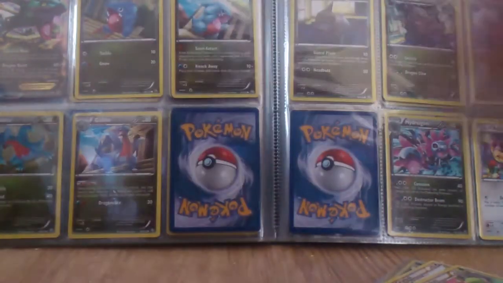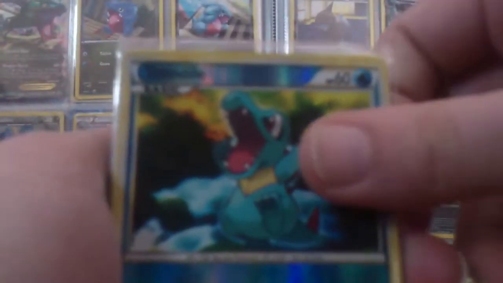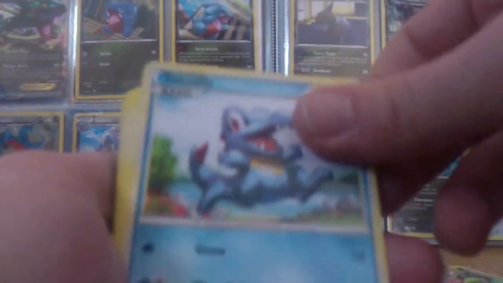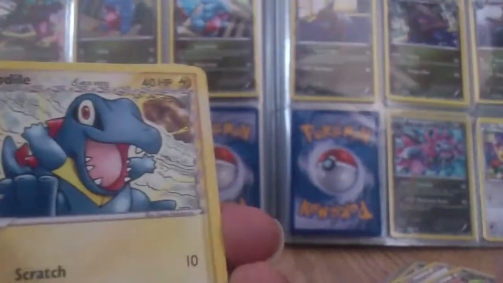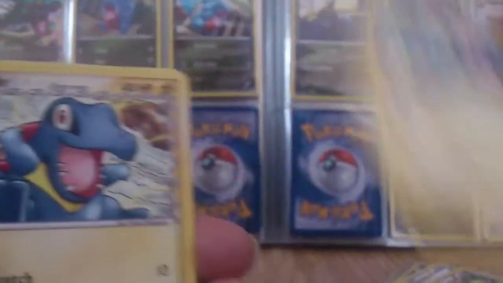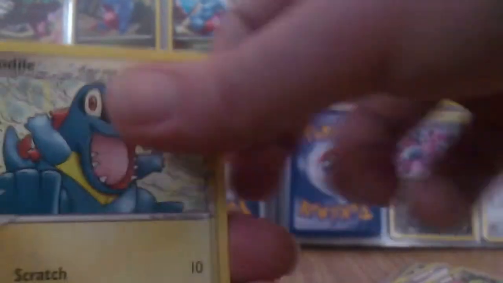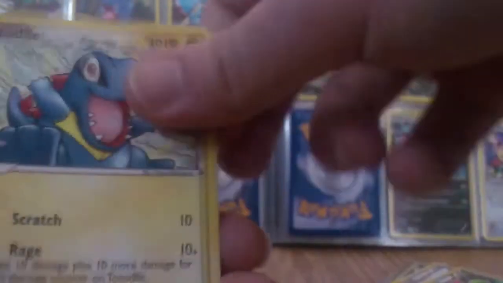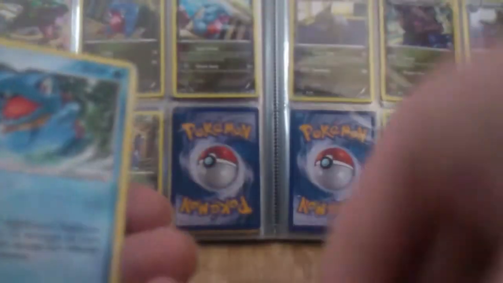Oh, I needed those. More extras. Totodile, Croconaw, Delta Species Croconaw is really nice. More Delta Species ones. Oh, loads of Delta Species ones. Wow, Xerox, man, you have completely... I think you sent me, like, double my collection. Wow, just so many. So freaking many. Look. It's just never ending.